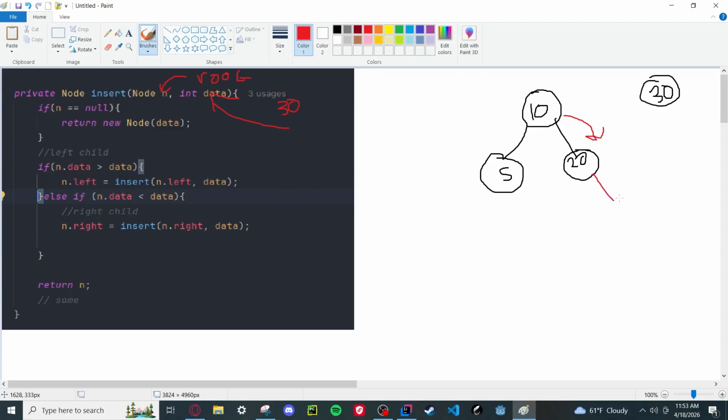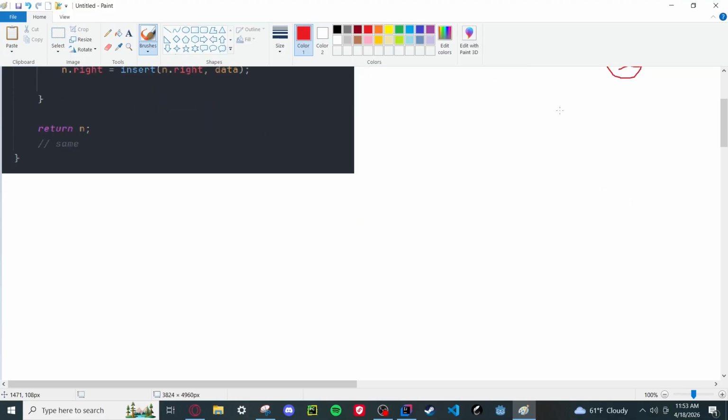Okay, checking this again. Is n equal to null? Yes, there's a null reference here. So now let's simply insert 30. Let's return 30. And then we're going to go back one up, right? So we're going to go here. This n.right of 20 is going to now be set to 30. Boom. Now this if statement evaluates, and now we can return this 20 node. Go one up again. Now we're going to say n.right of the root is going to be equal to 20. That is the recursive algorithm explained.